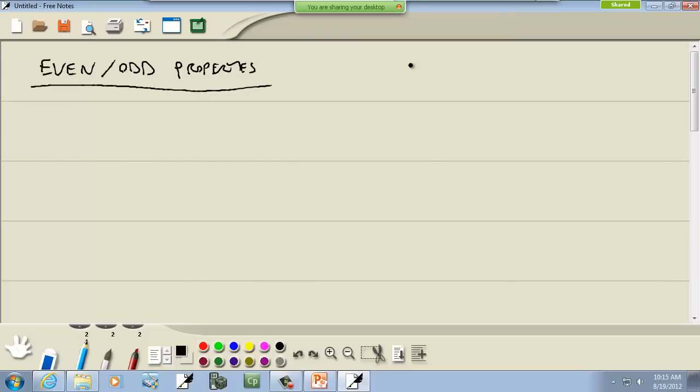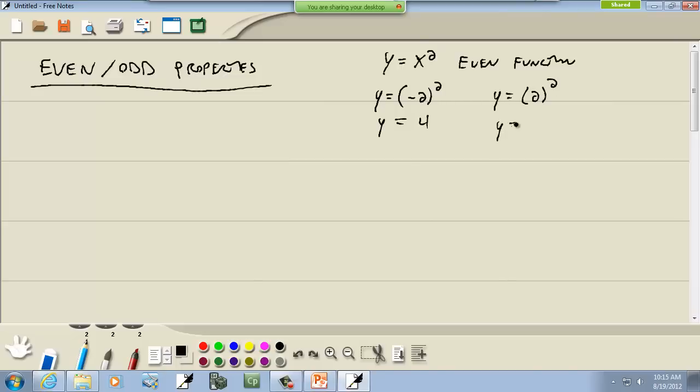These revolve around, if you remember from college algebra, where we had y is equal to x squared, and this was an even function. Basically, if you plugged in a negative 2 for the x, negative 2 squared would give us 4. Or if you plugged in a 2 for the x, 2 squared would also give us 4. So it doesn't matter, that negative basically just disappears for an even function. And it's symmetric to the y-axis. Now, odd function, basically a negative would come out in front, if you remember.